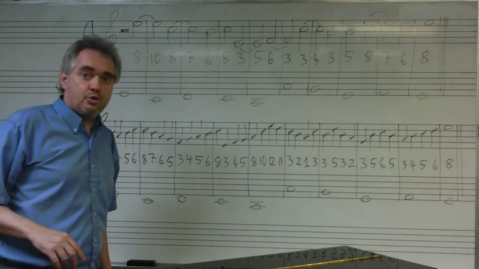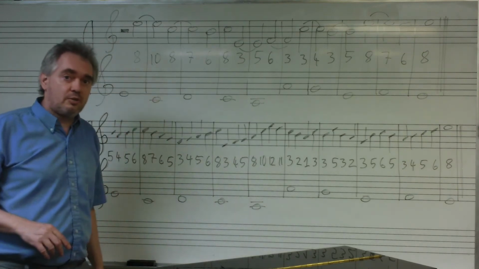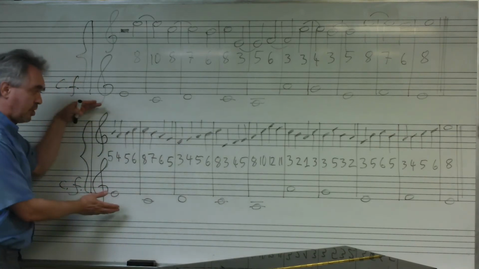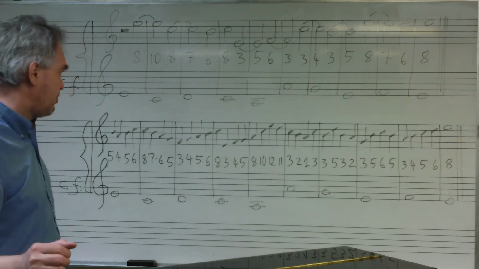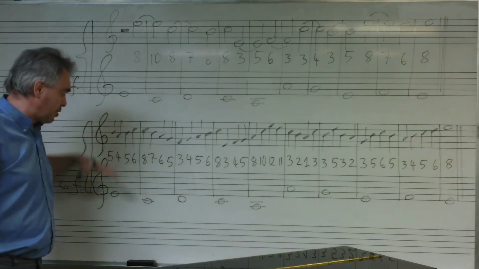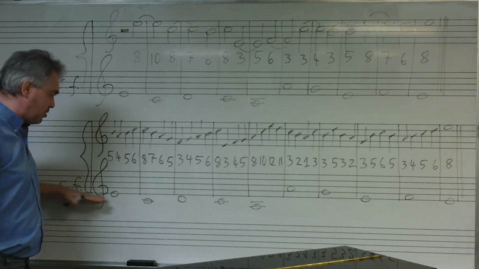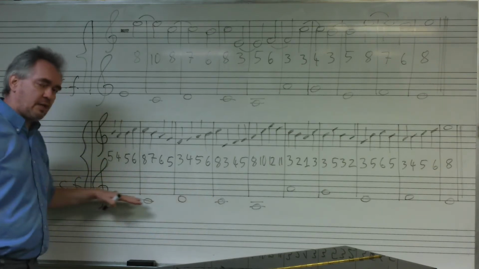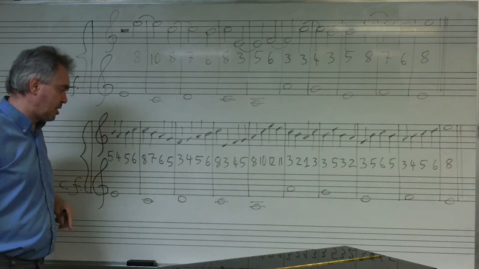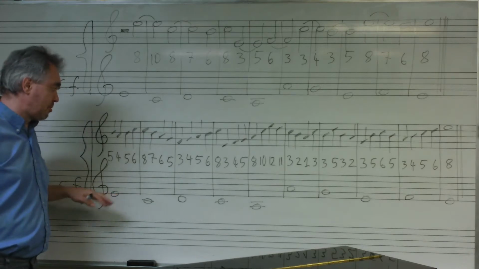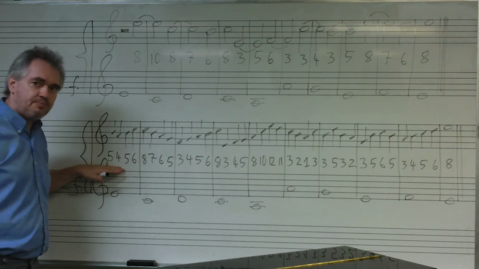So I want to show you a third and a fourth species counterpoint. Here on the bottom I have a third species counterpoint. Third species means having four notes in one voice versus the one note in the given cantus firmus. Right? So this is the given melody, the given cantus firmus, and the counterpoint has quarter notes while the cantus firmus has whole notes. I already wrote the analysis in between the generic intervals.